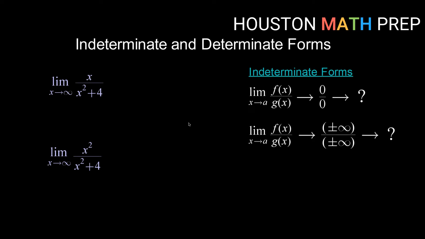We are familiar with some examples of these. Using our knowledge of rational functions, let's look at two limits that give us this infinity over infinity type idea. If we think about the limit as x goes to infinity of x over x² + 4 — the numerator x increases without bound, and x² + 4 has up-up end behavior so also goes to positive infinity — we see that indeterminate form. But knowing what we do about rational functions, if we look at the highest powers in the numerator and the denominator, since this is bottom heavy, we know it has a horizontal asymptote of 0. So this limit is 0.